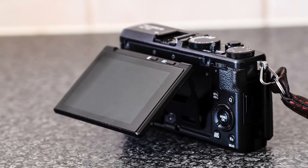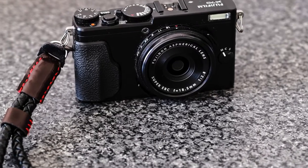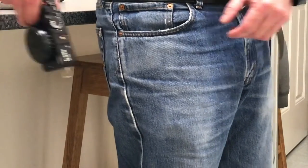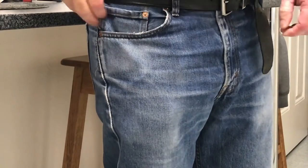The diminutive size of the X70 makes it a stealthy little shooter when you need it to be, and the 28mm equivalent wide-angle lens will get you out of a tight spot when you find yourself in a tight spot. You can even fit the X70 into the front pocket of your Levi's. But if you wear your jeans any tighter than where I wear my baggy old 501s, you may find that you look like you're very, very pleased to see absolutely everyone as you walk down the street.